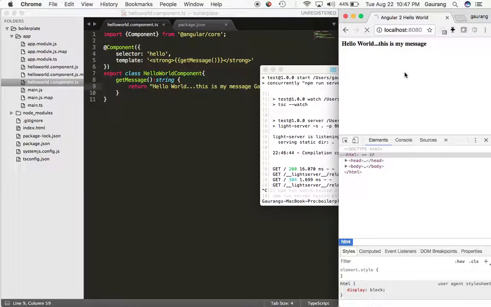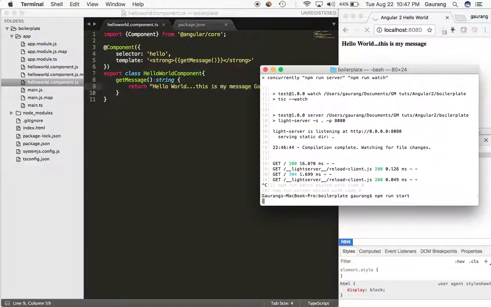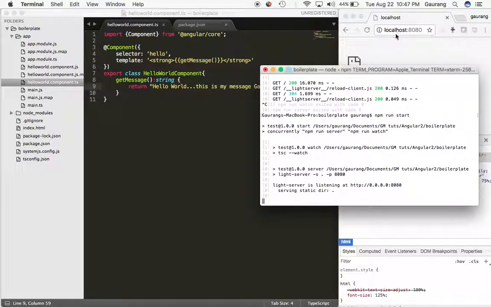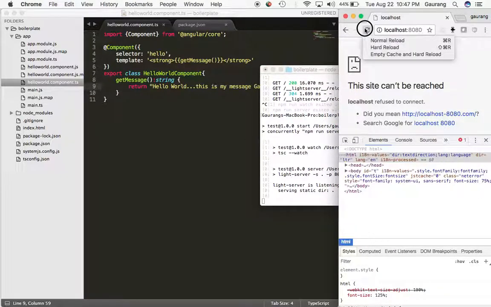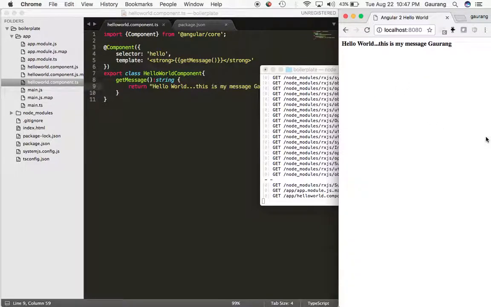I'm restarting my server over here, and I'll empty cache and hard reset. You can see my application is working fine.